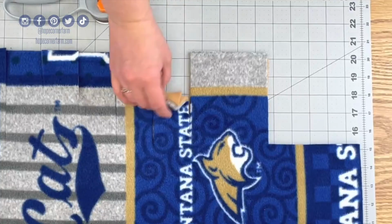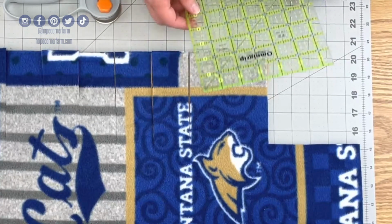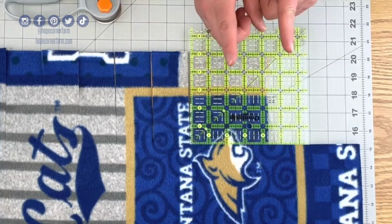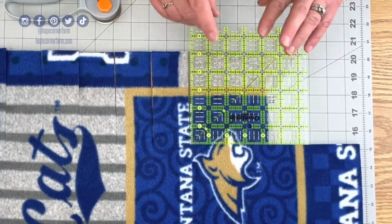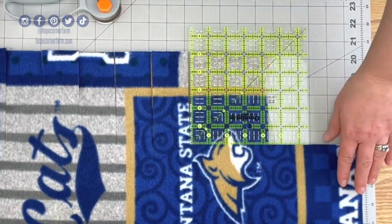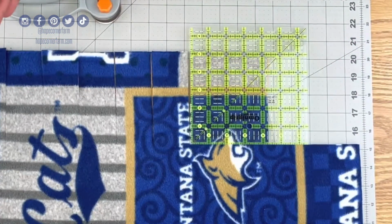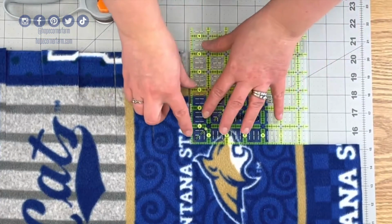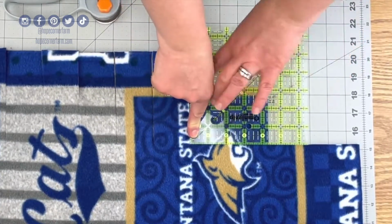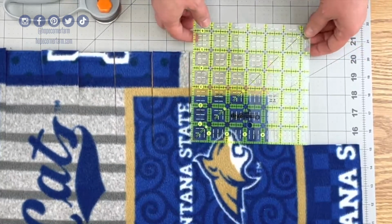All right, so we've cut this entire side except for the last 2 strips here. Now before I cut these last 2, I like to measure here because this section can get a little bit too narrow or a little bit too wide for 2-inch strips. So you're gonna have to cut accordingly. Why this happens is because when you trim off the edges to get everything nice and square, sometimes it's not quite an even amount in inches. So this section right here is actually 4 1/4 inches, which would make each of our strips about 2 1/8 here at the end. You aren't even going to notice the difference in size.